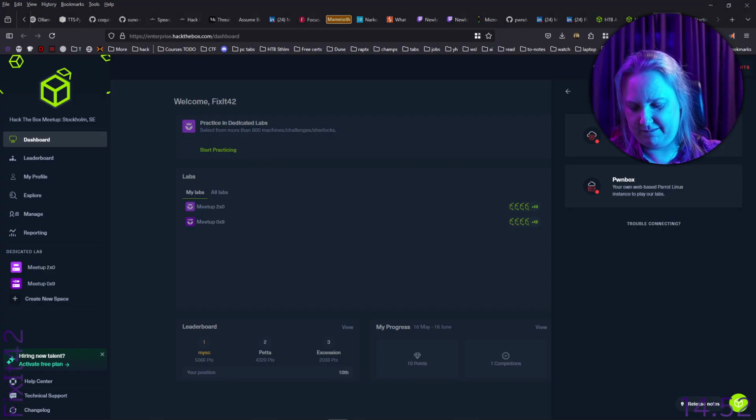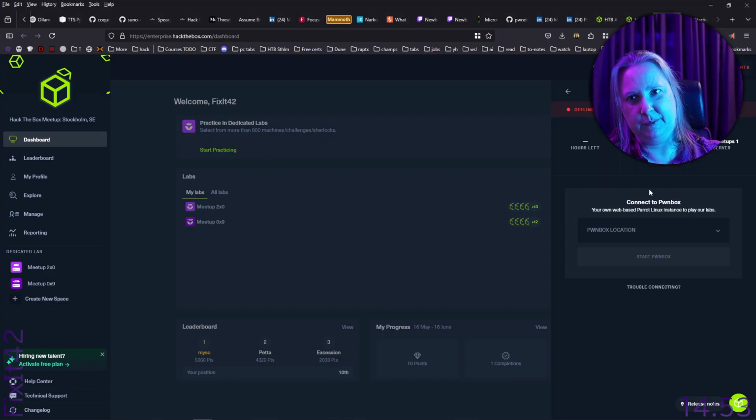And when we click here, we get, let's see what this looks like. You own a web-based parallel Linux instance to play your labs. So I can't actually click here. I have to click here. That's a bit of a bug.